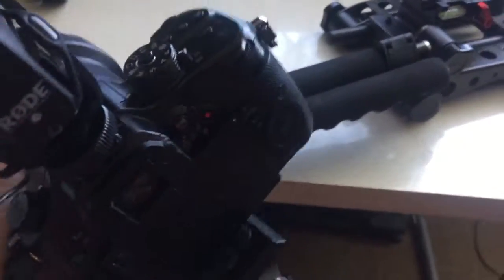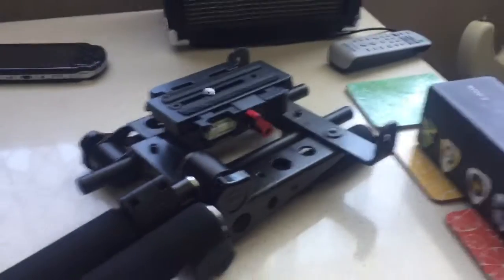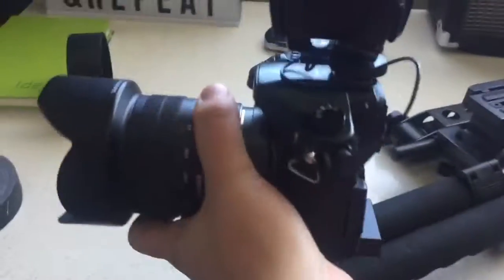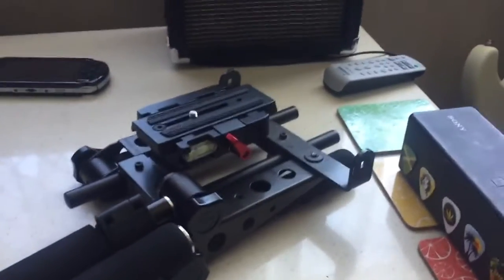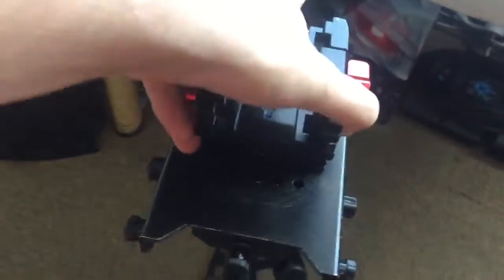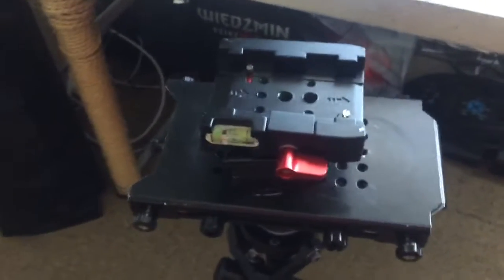So this actually makes the process of filming much easier, much quicker, and you're able to get the camera from one rig to the other very quickly. So let's take a closer look at how this works. So basically I have this mount on the glide cam. It's now much quicker to mount the camera on it.